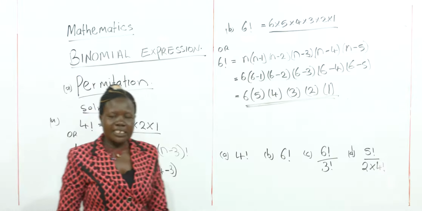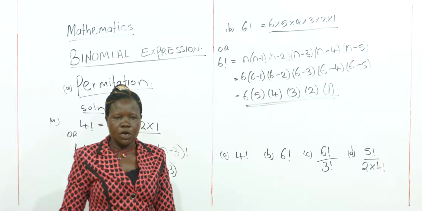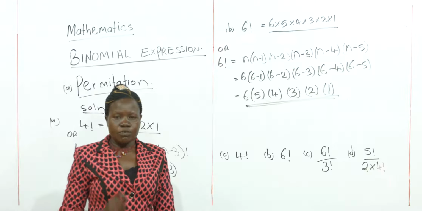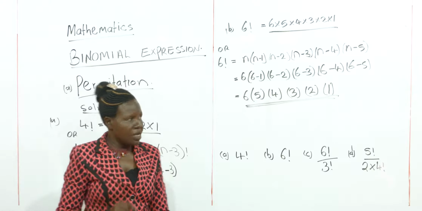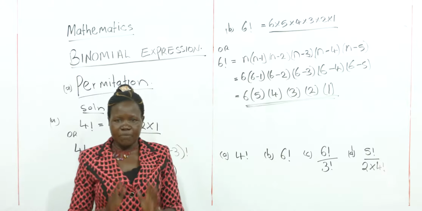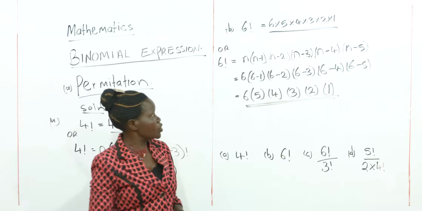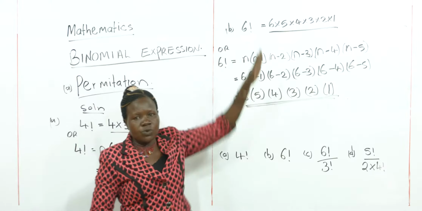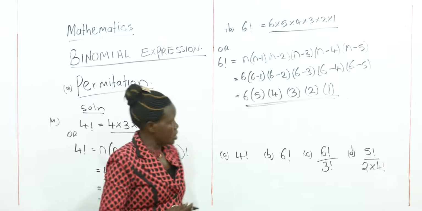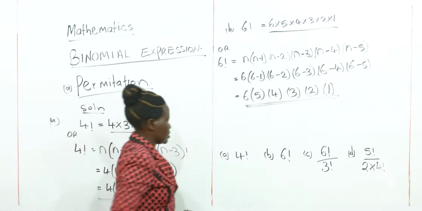So dear learners, take note of this: when you are going to factorize or to permutate any element, you make sure that you choose one alternative. If we are taking the first one, then you go with that one. If you find that the second one is the best for you, then you go with this, but don't use both, because in your solution you don't cross all the answers. So you only take one because all of them serve the same purpose.